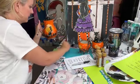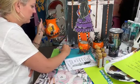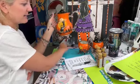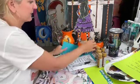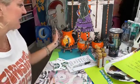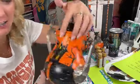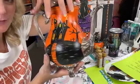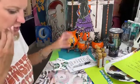Oh, I don't want to break my tea set. One of the Paint Party headquarter members actually painted this, and I fell in love with it and was like, can I please buy that from you? My family needs it. It's actually paintings from the Witches Be Crazy. And then another painting that I shared in Paint Party headquarters, she put on here, and I just am obsessed with it. I love it so, so much.